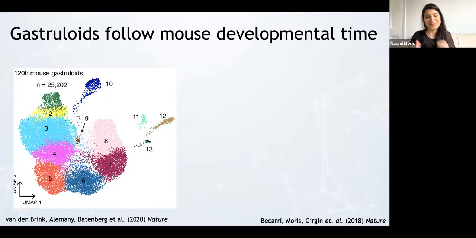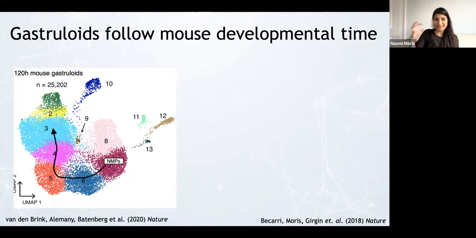And so we saw a number of different clusters, as one does with these sorts of single cell data sets. And we went back to the embryo and said, okay, which do these clusters match in the mouse embryo? One of the clusters was an NMP cluster, so a neural mesodermal progenitor, which are typically in the very posterior end of the mouse embryo. And they give rise to both the neural tube aspect of the axis, but also the kind of mesodermal compartment, so the somites and other axial mesoderm.